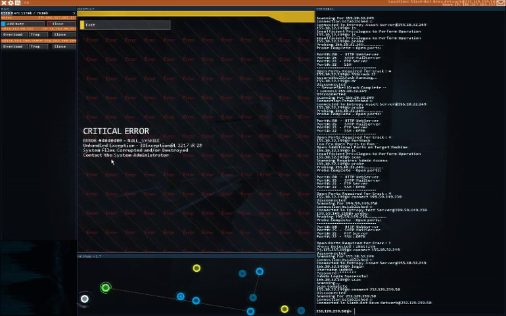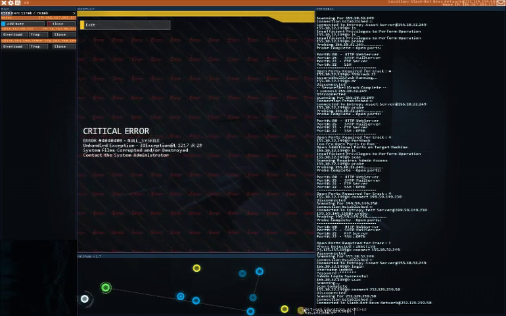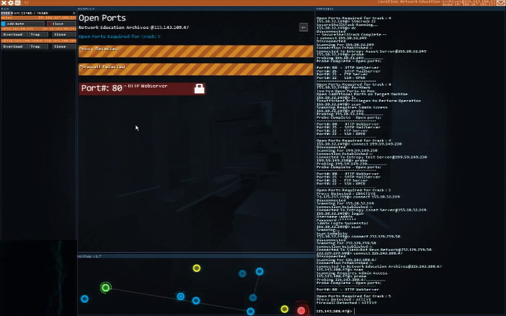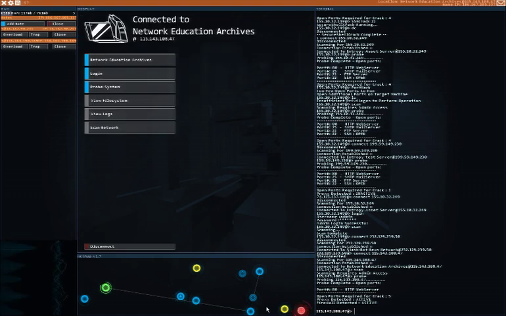Wait, I should scan all of them. Took down the system. Scan requires admin access. Okay, probe. Oh. I can't deal with that. Not now. Let's go back to the asset server.